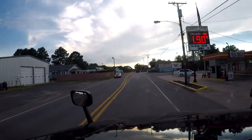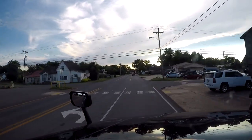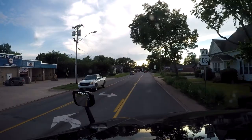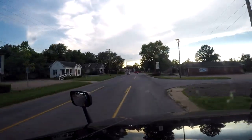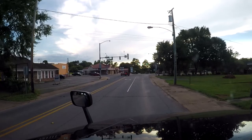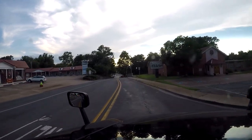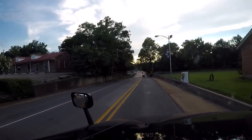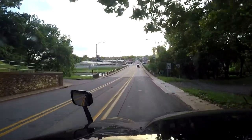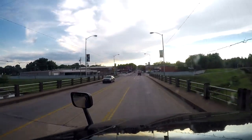If I ever get this route again, I'm just going to go I-49. There's no reason to come this way. Maybe US 65 might be a worthwhile version of that. I'd have to check the mileage of 65 versus 49, but I can't imagine it being good. 0.3 miles ahead. Stay on US 64 west as Arkansas 103 splits off. I was already on 103. Oh well.